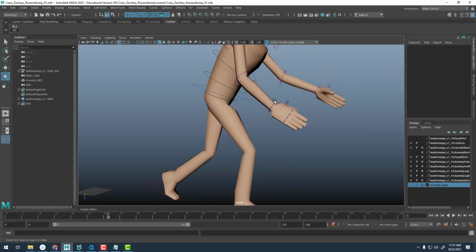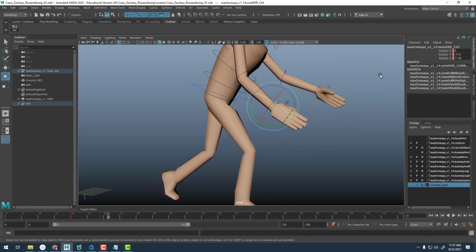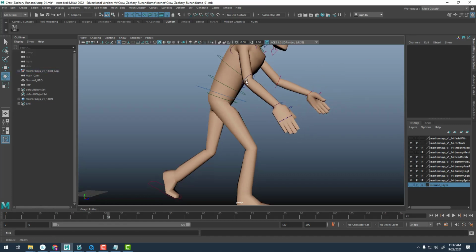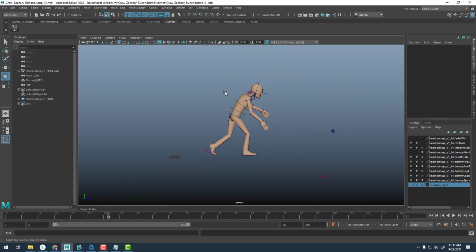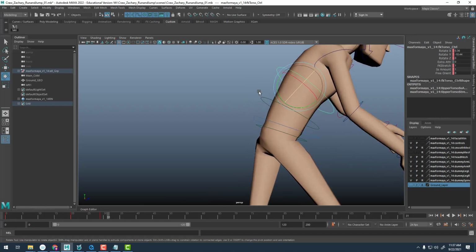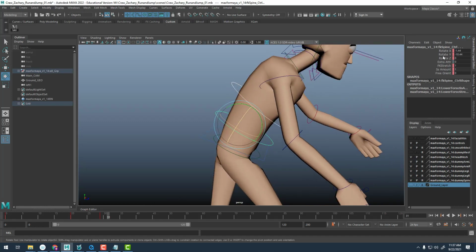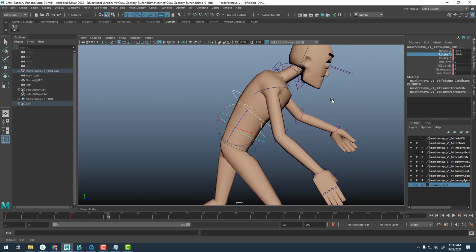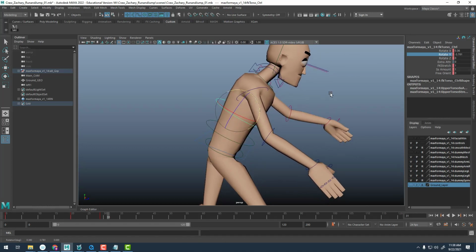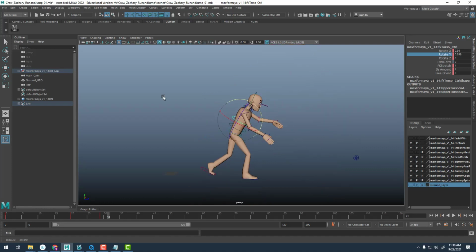And again, I want to break the wrists, thinking about overlap. I'm going to have them rotate in the opposite direction. So if these are swinging forward, maybe have these come back in Y a little bit here on both wrists. The back kind of straightens out a little bit. So I'm going to take both of these controllers and rotate them back in Y. Again, we're going to arc the back a little bit for that anticipation. And I might even just take this top one by itself and pull that back like so.